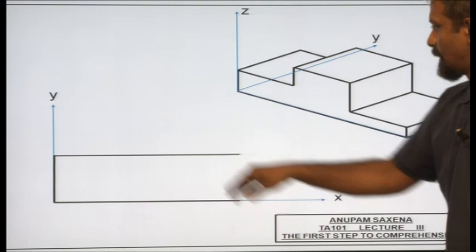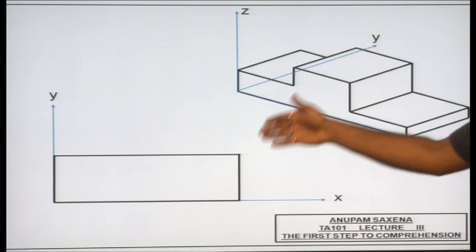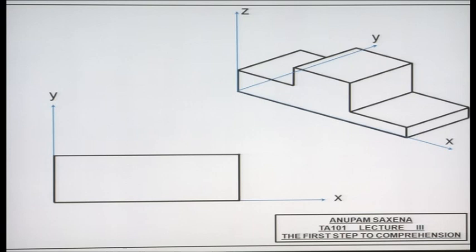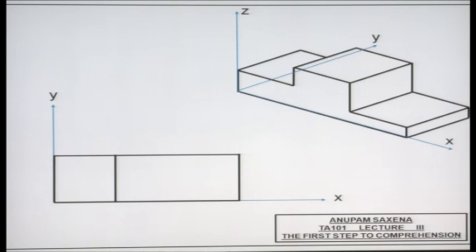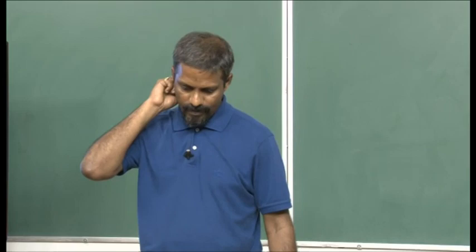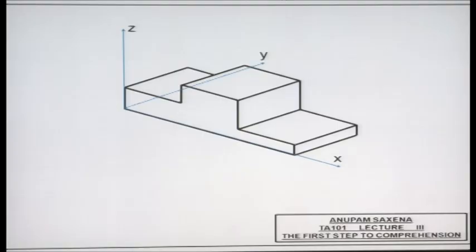and then how about this edge? It will be here, and essentially you will get an outer loop. Anything else? Yeah, so you will be seeing this edge as well and this edge as well. So, this is how the victory stand is going to be looking from the top.